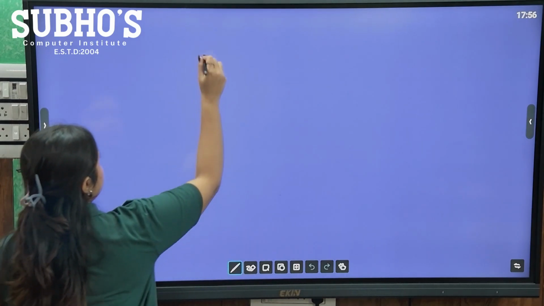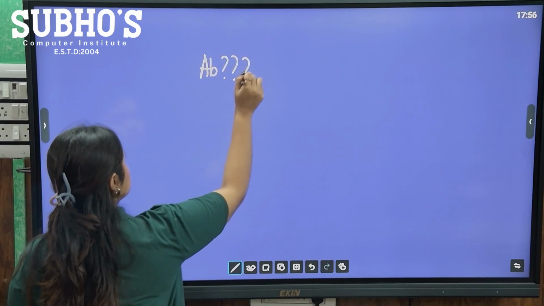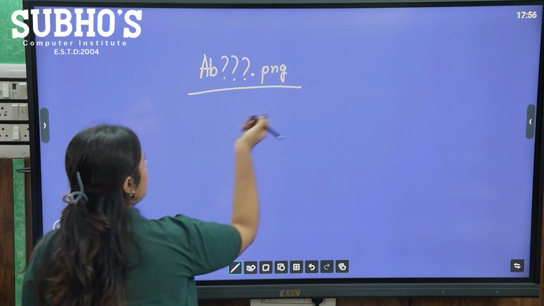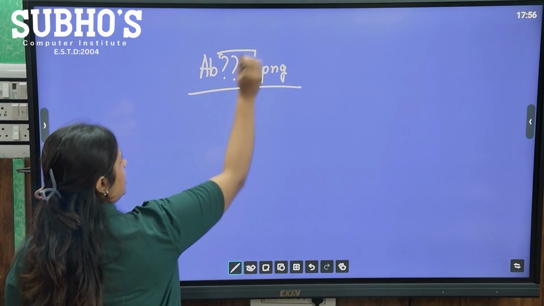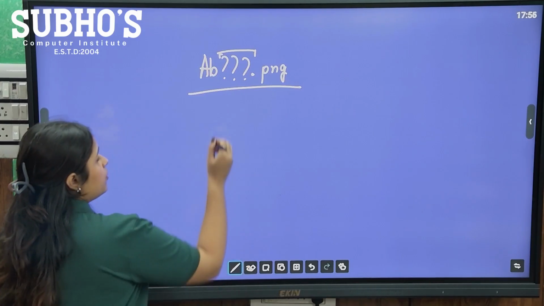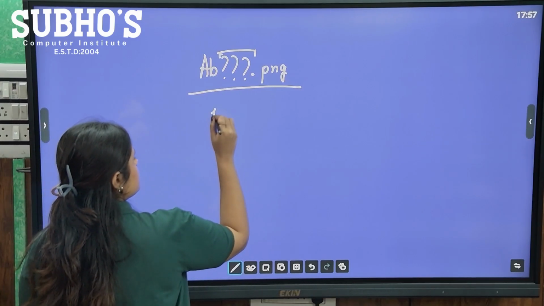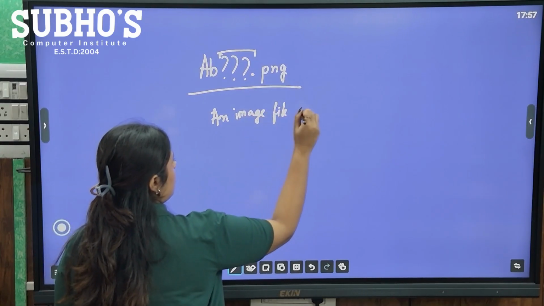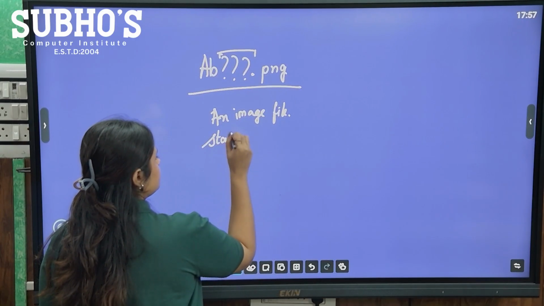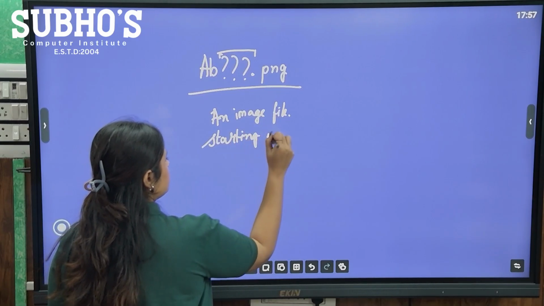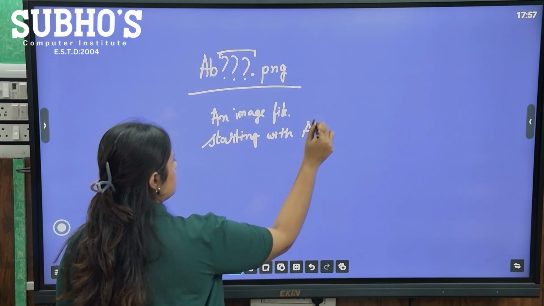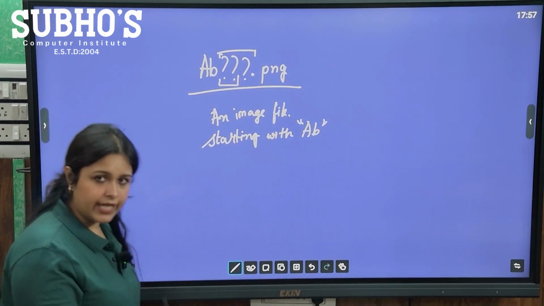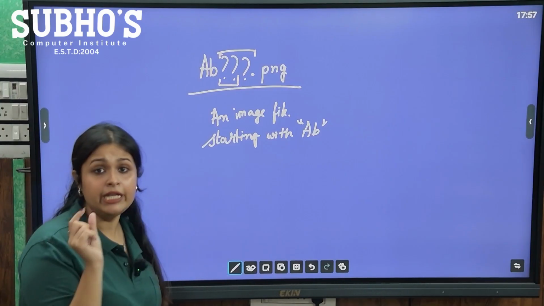এবার যদি কোয়েশ্চনে এরকম থাকে 1, এখানে কিন্তু you will not write ending with 3 characters. Okay, what are you going to write? You're going to write that this is an image file starting with AB, it is followed by 2 characters. Why 2 characters? Because again question mark, it basically refers to an individual character.